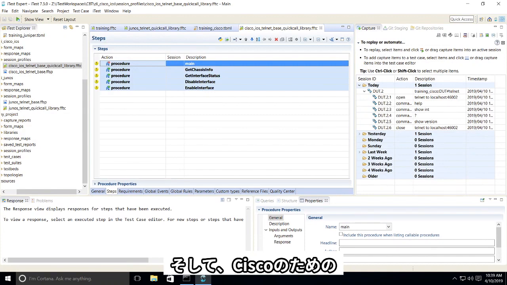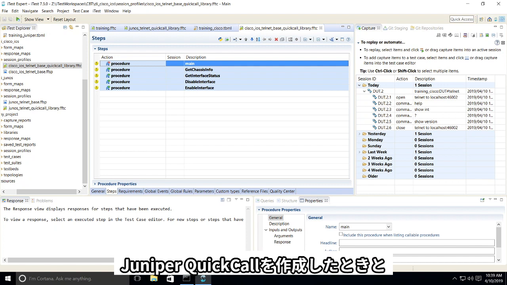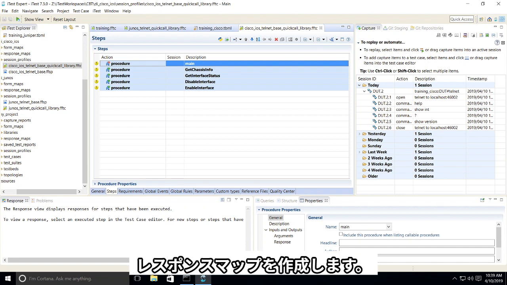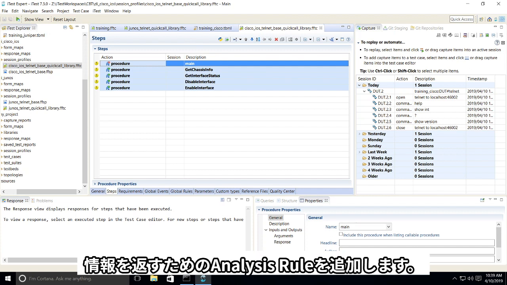And we're left with a list of the quick calls that we need to build for our Cisco quick call library. Now I'm going to do that the same way that we built our Juniper quick calls. I'm going to capture the commands, build response maps for those commands, and then add the commands into these quick calls and build analysis rules to return the information the test case needs.